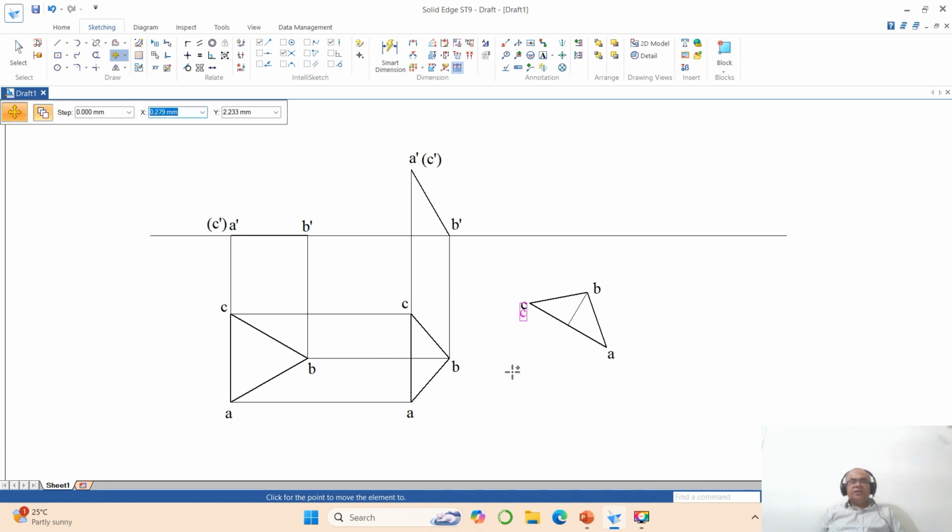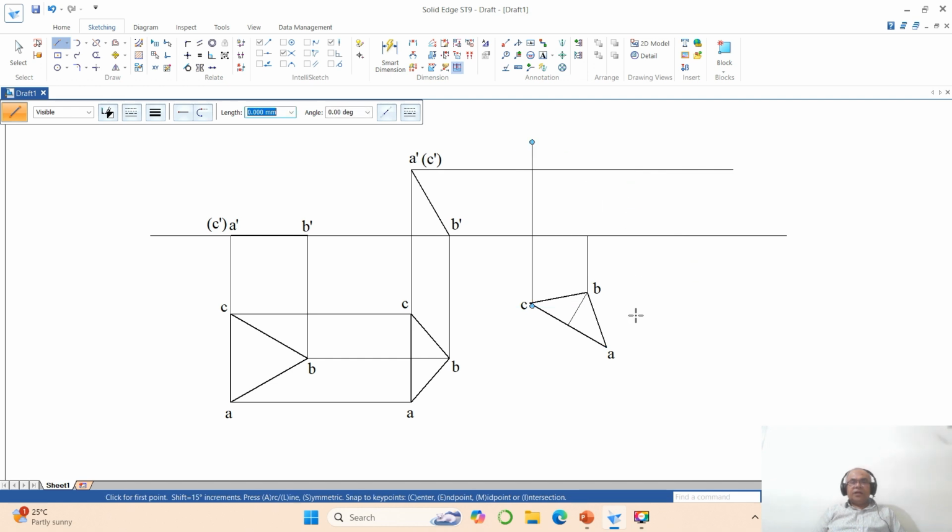So now we have the third position top view. Now to this I want to write the front view. I will go for a line command, draw a vertical projector from B to the XY line and you trim that line here. Similarly, line, draw a horizontal projector from both A dash and C dash and draw a vertical projector from A to the front view and also from C to the front view.